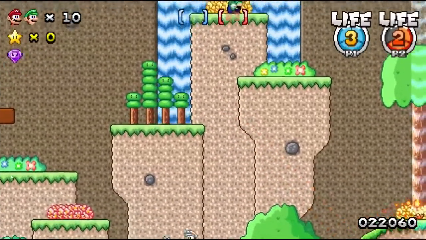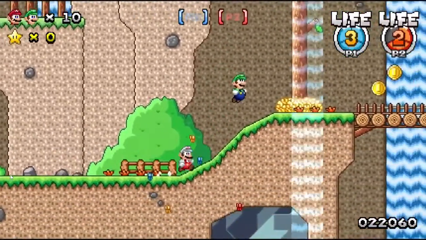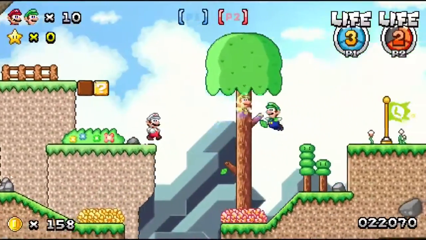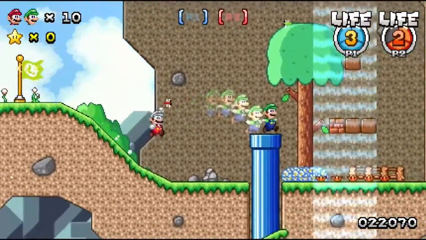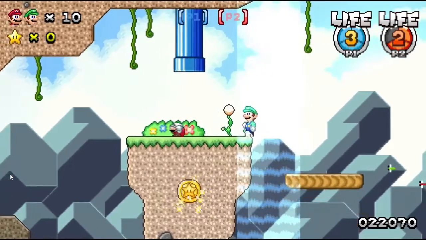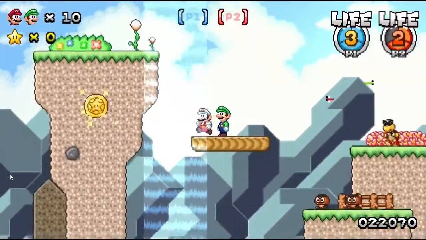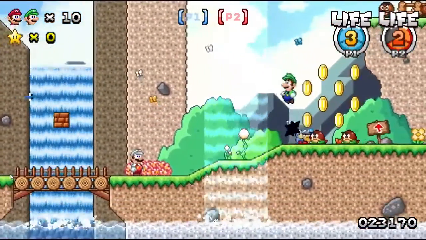Wait, alright, where was that star we had one time? I don't think there's any stars back here. Alright, well, let's head out of here. Wait, follow me. I know where to go. You gotta get that star coin down there. I know how to get it. You have to jump on this platform and time your jump. There we go. 4 out of 10? We got a long way to go then.